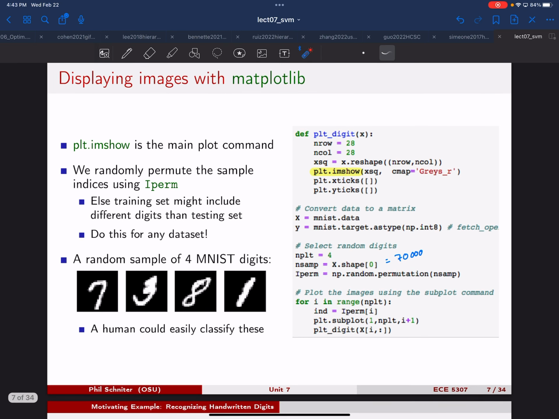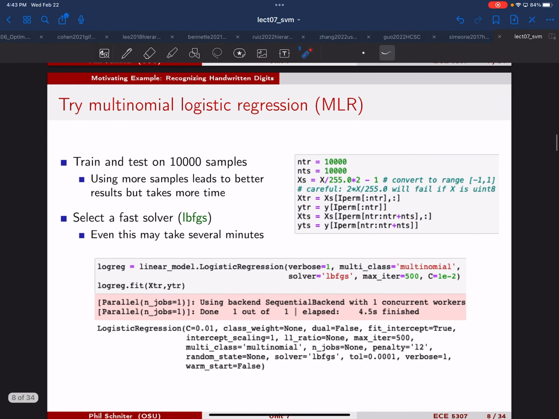Okay, all right. So since we learned about multinomial logistic regression in Unit 5, the first natural thing to do is to try it. To make the training process a little faster, so I think the typical train test split for MNIST is 50,000 training, 20,000 test, but rather than using that, we're just going to use 10,000 for training and test to make things go faster.